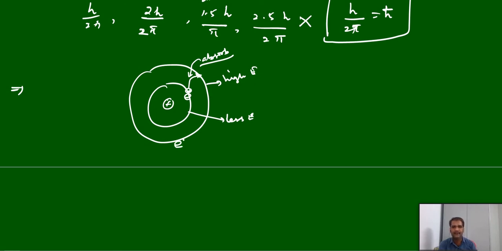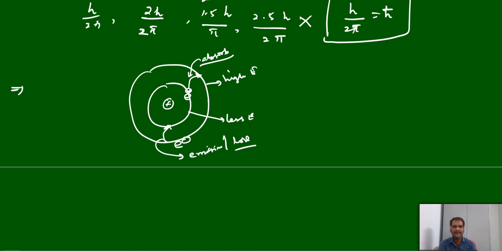Or else, if the electron is present in a high energy level, it goes to a lower energy state. In that case, it loses the excess energy, and energy emission takes place. So energy transformation takes place only in this process. But when the electron is present in a particular shell, the energy is constant. From that we can resolve the Rutherford drawback.